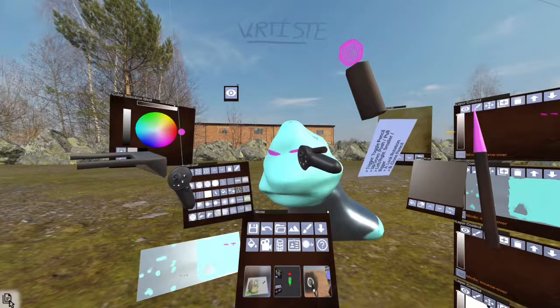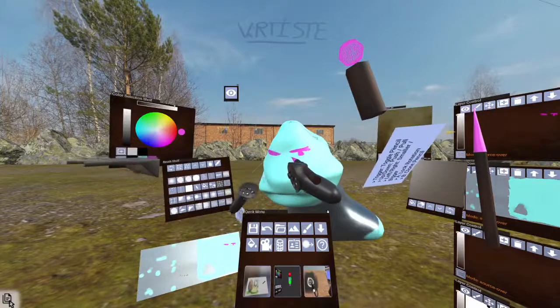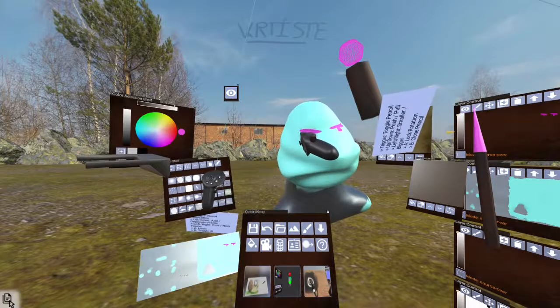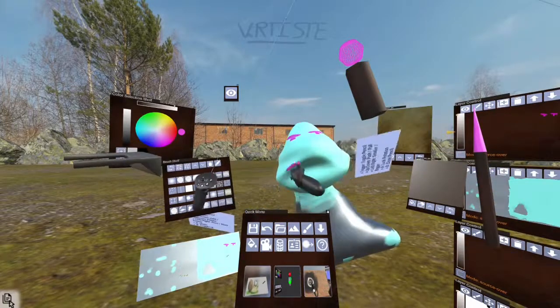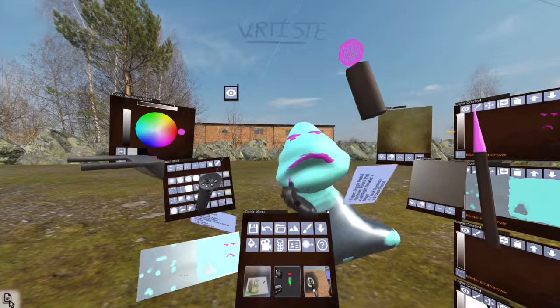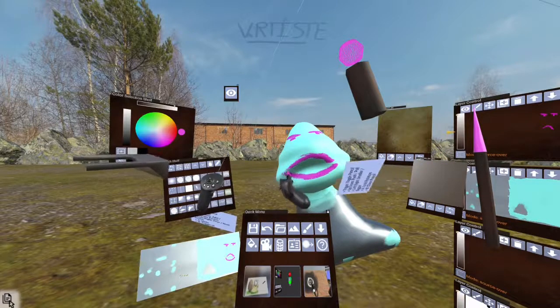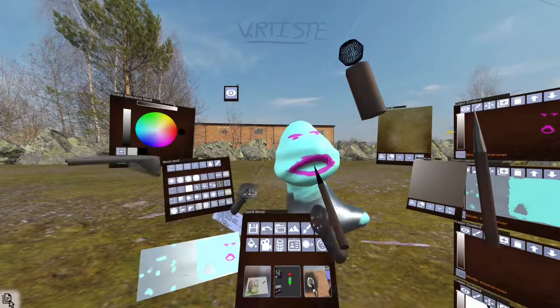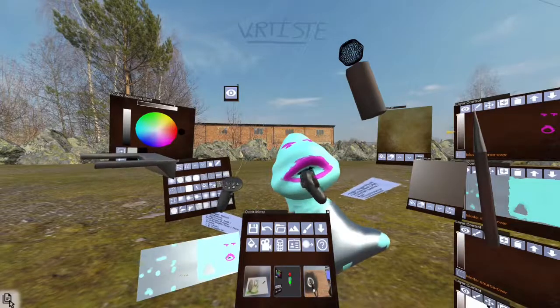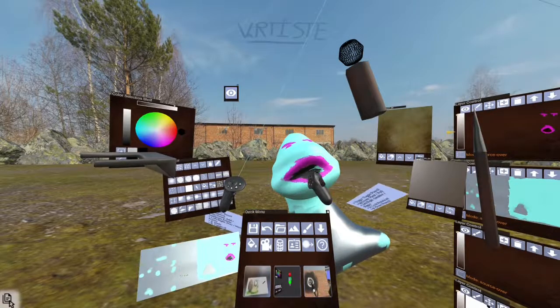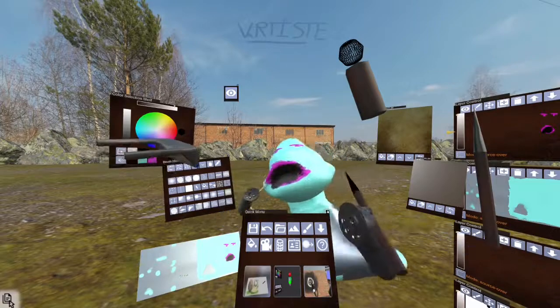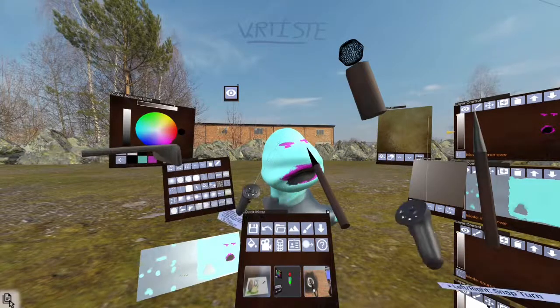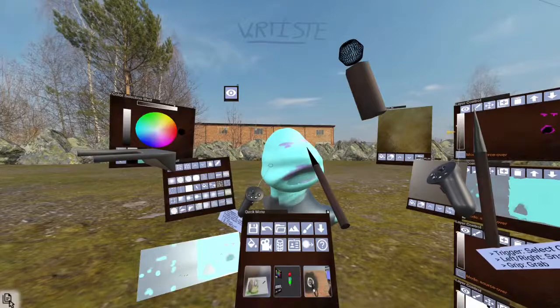Maybe this guy looks a little mean. That's okay. And we'll put a little mouth. And the inside. Oh. That's a little creepy. Let's just lower the opacity.